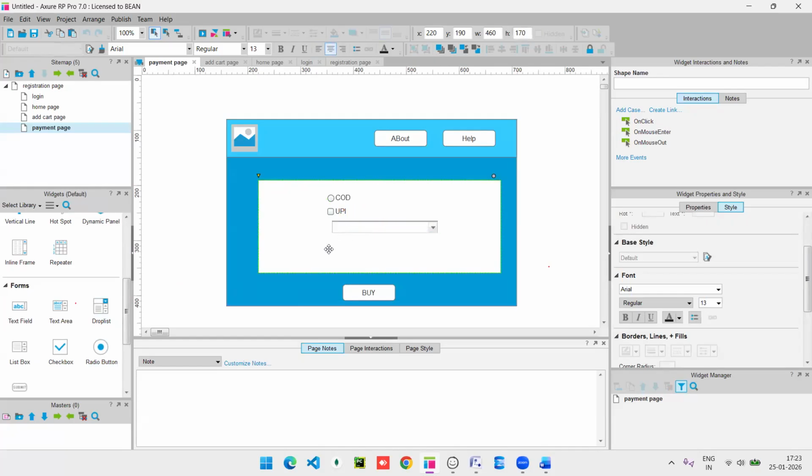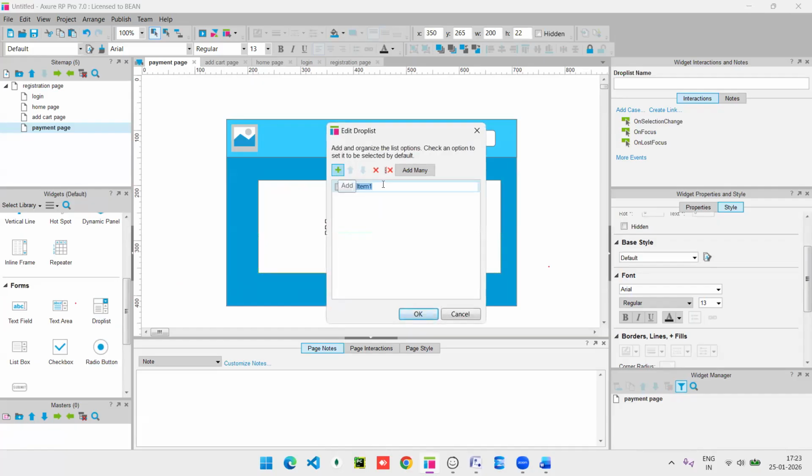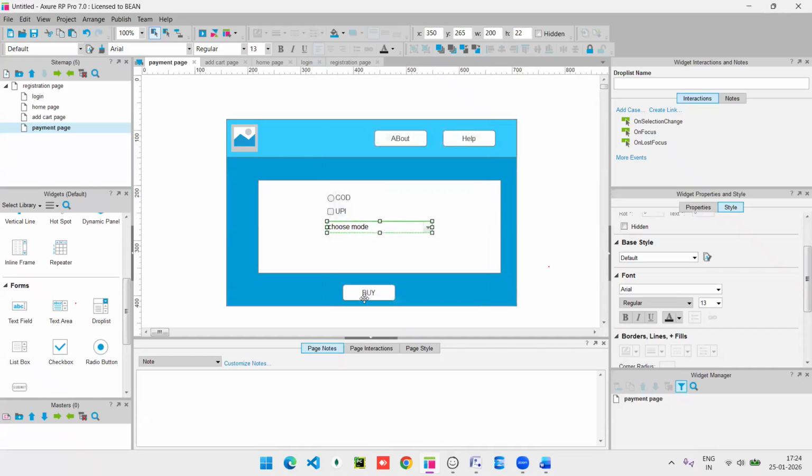This is my... here you need to add the other options. Choose mode. Card, net banking. Okay. Then click on OK. And here you need to write make payment.